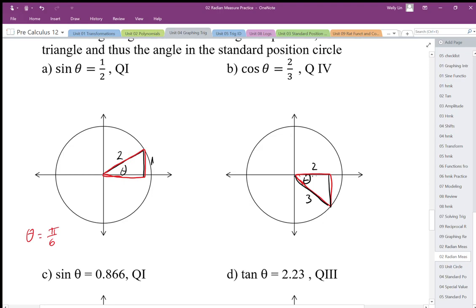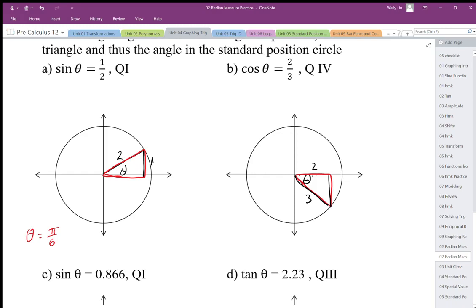So anytime I use my calculator, I sometimes get the right answer, sometimes I get the answer in the wrong quadrant. So I've got to be careful. So I'm going to do arc cos. Now to do this though, this is where things change. You have to change your mode to radians. And in fact we probably should just keep it in radians from now on because we really should do everything in radians.